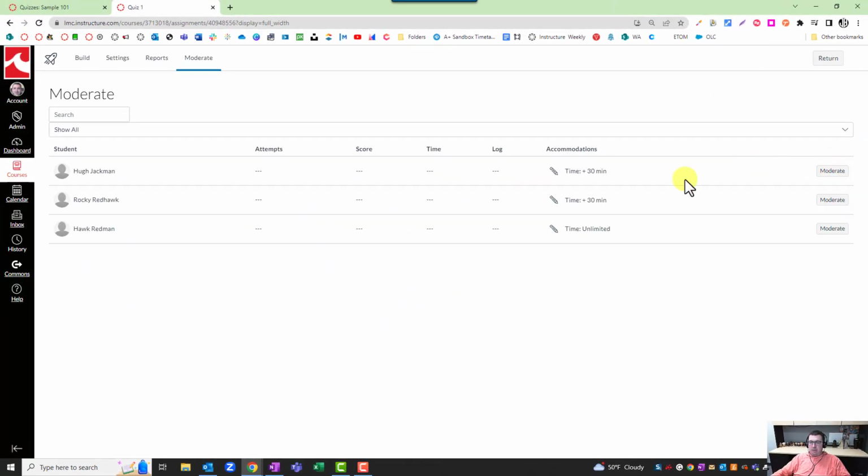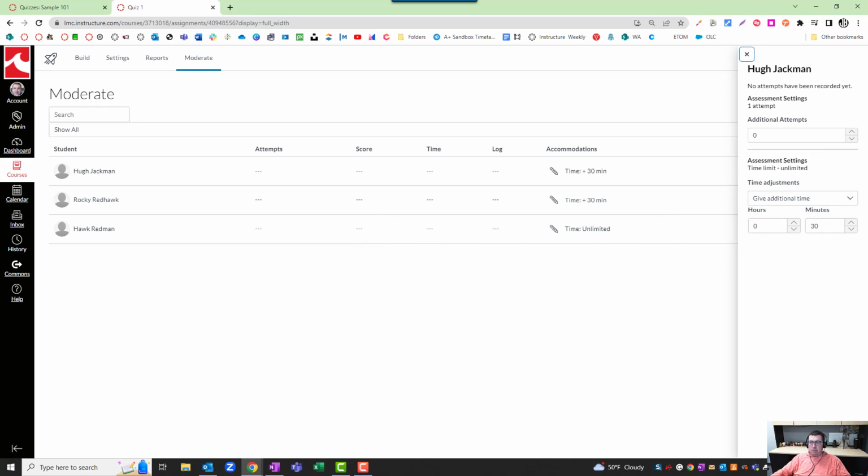When you have a situation that you may need to reopen a quiz for a student after they began taking it, again, you navigate to the moderate menu and then click on the moderate button. This would cause another pop-up to appear, which would ask you to click the reopen button to reopen the assessment. It'll give you a warning message explaining that it's going to allow them to resume, and the previously recorded responses would be retained. Also, if there was any time remaining from the previous attempt, that time would still be there as well. So if they ended the attempt and had 20 minutes left, that time would be there, plus the additional, in this situation, 30 minutes that you gave them, it would exist as well.